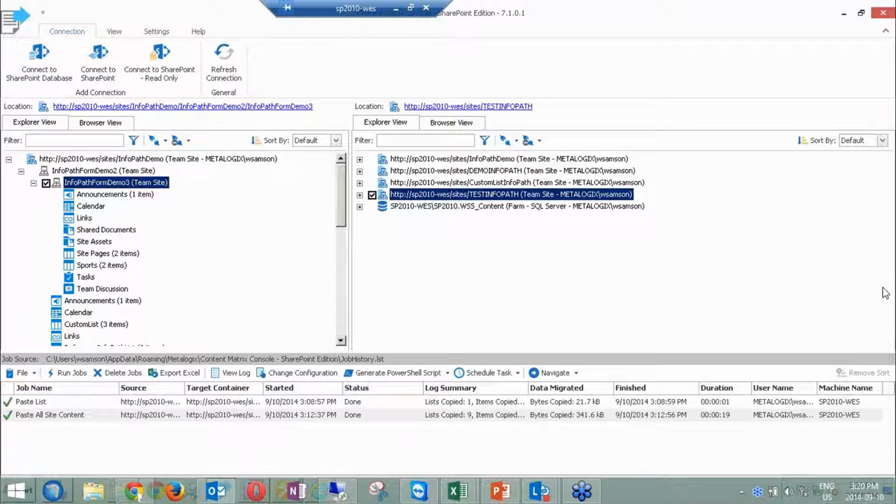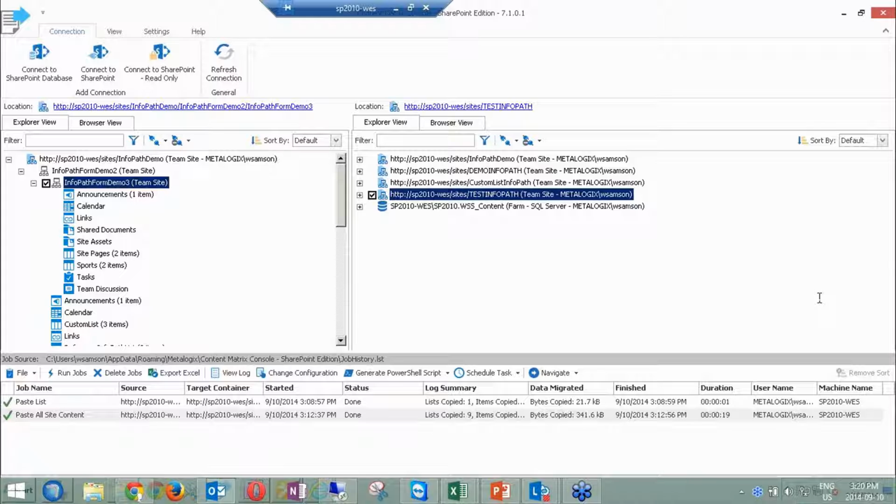Next question is, it looks like we are seeing that after the migrations, forms need to be republished to the new URL. We do select the link parameter in Content Matrix. Is there some way to fix this? Again, if you're having issues with the migration, we'd gladly take a look if you want to create a case on this. I have seen cases where republishing the form does work, but theoretically our software should be able to fix this, and we would be able to help you troubleshoot this.